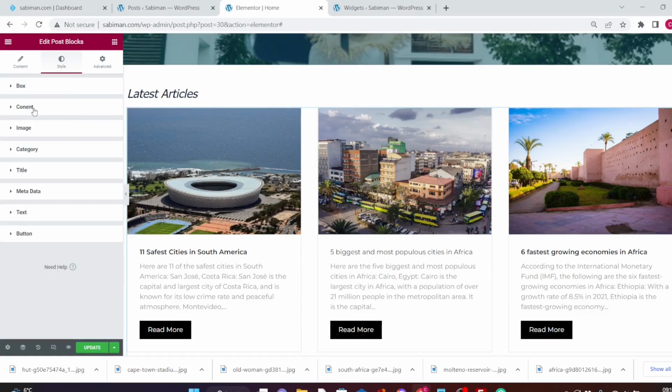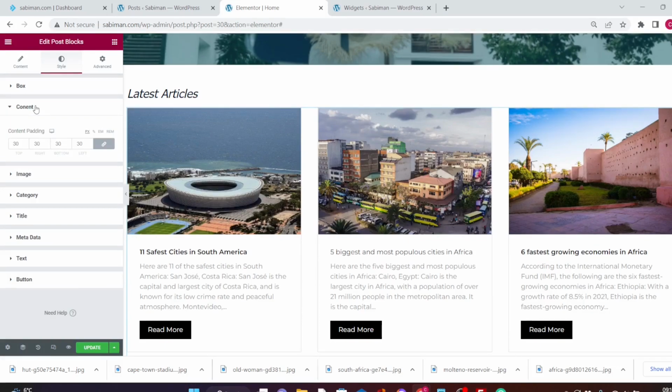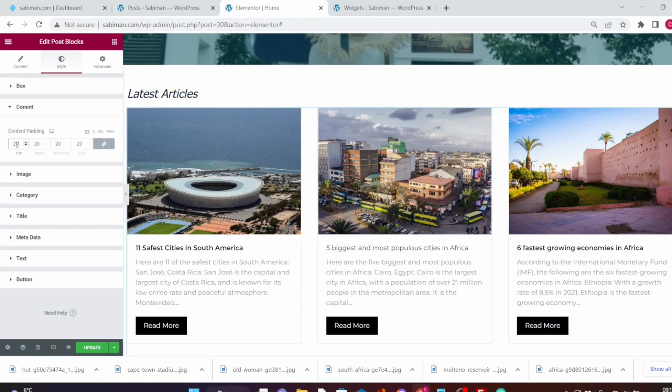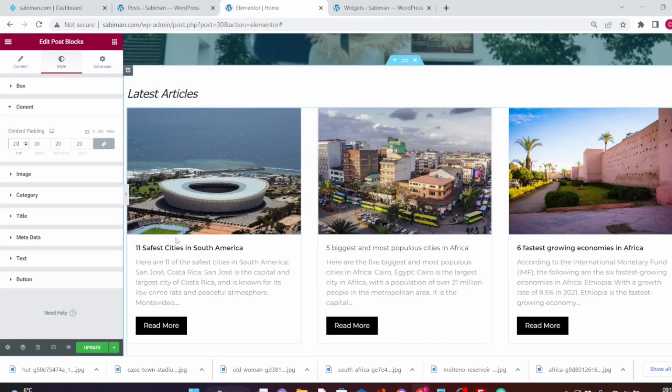So you can see, but it's misspelled. It says content here, but it has to be content. It's misspelled, okay? So anybody can make mistakes. So I come down to the content here. You can see the content padding. It has been given 30 pixels spaces. So if I delete this now, you will see there is no space on the write-ups. So that is why I'm going to put a padding to it. So I'm going to put like 20 to it, okay? So now they all have 20 pixels padding all around them.